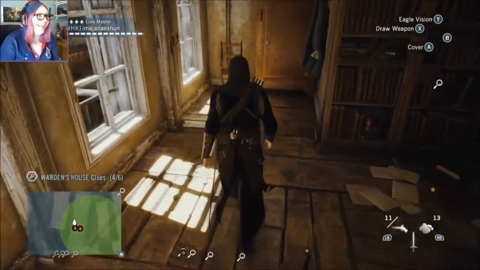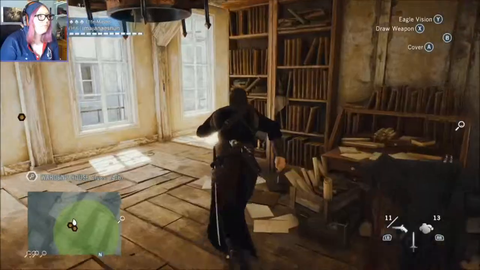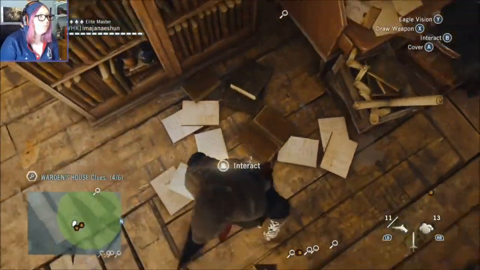Okay, there we go. Now let's see, I have two more clues to find. One of them is the woman. I see her all the way over there. Oh, here we go.